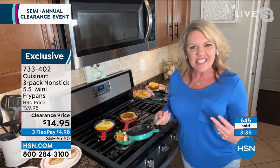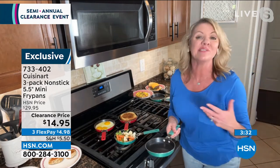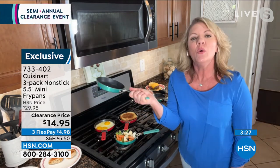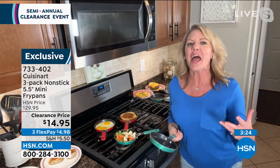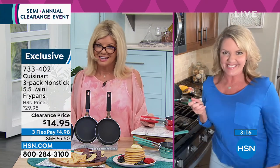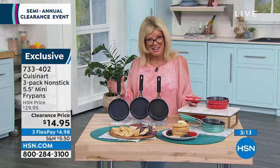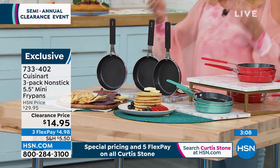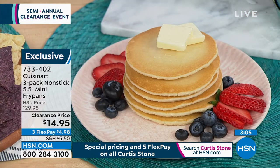They're lightweight, they're easy on my hands. If I want to throw them in the oven I can. If I get really lazy and need to throw them in the dishwasher, I can even do that. And I'm standing here holding one without a pot holder. Sometimes it takes a little extra motivation to make something from scratch at home — this is good motivation because it's so easy. And the name Cuisinart — we're talking about a name we can trust when it comes to the kitchen, frying pans, gadgets, and appliances.